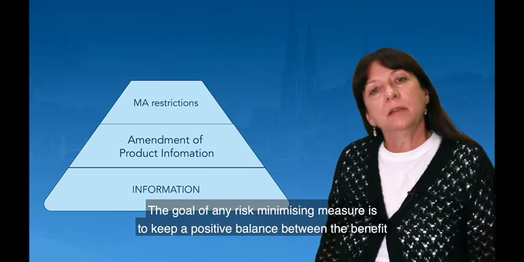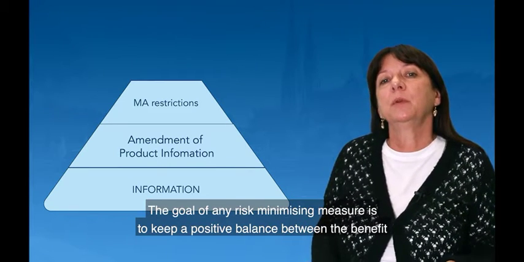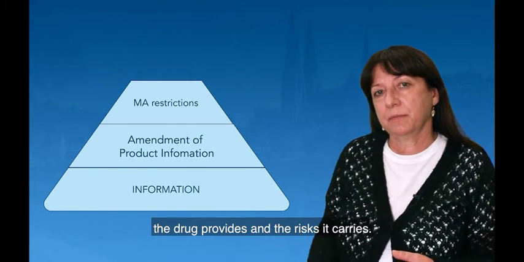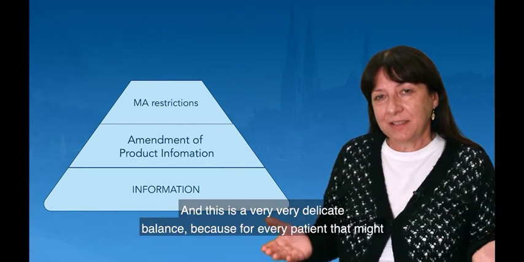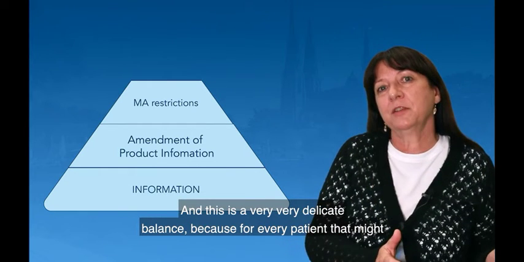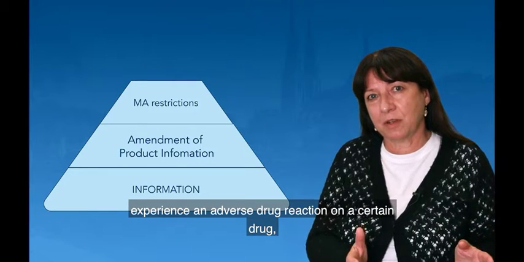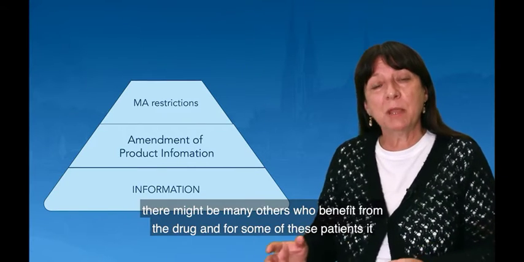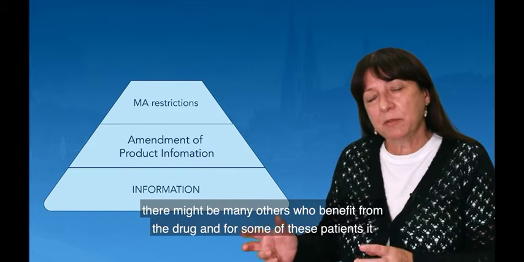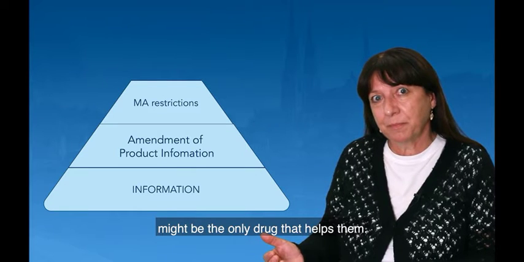The goal of any risk minimizing measure is to keep a positive balance between the benefit the drug provides and the risks it carries. And this is a very delicate balance, because for every patient that might experience an adverse drug reaction on a certain drug, there might be many others who benefit from the drug. And for some of these patients, it might be the only drug that helps them.